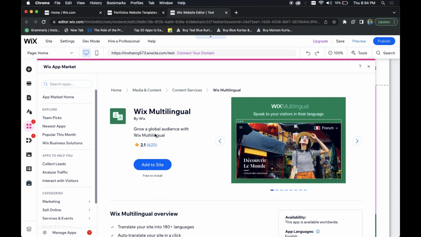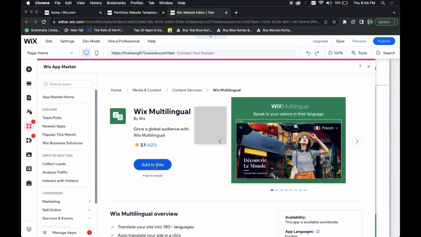One more thing you have to keep in mind is that when you turn on the auto translation, you only get up to 3000 words for free. If you need additional words auto translated, then you need to pay a one-time fee based on the number of words. But if you do not want to pay, you can just uncheck this option and you have to manually translate it.